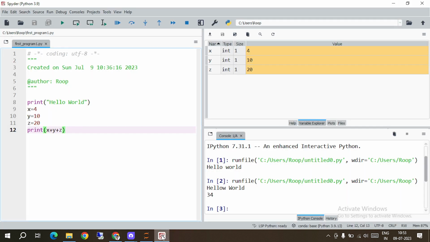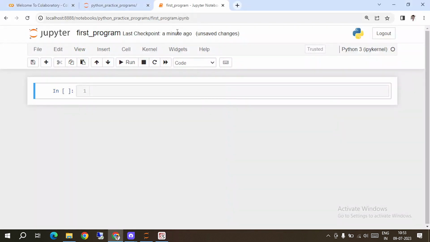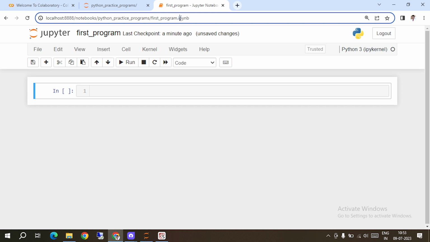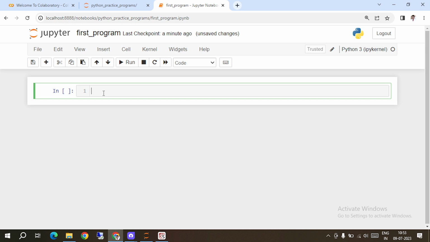In Spider it is py, and here it is ipynb, where I stands for interactive, py for Python, and nb for notebook. Basically, the files that you create in Jupyter are called notebooks, and there are a number of options. Again the execute button, and then this is the place where you are going to write your code. I am writing the code like I wrote in Spider.